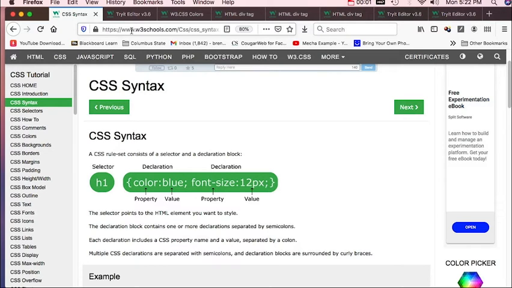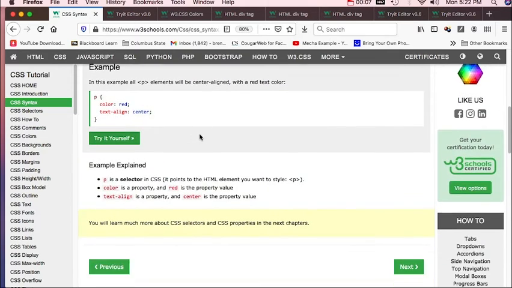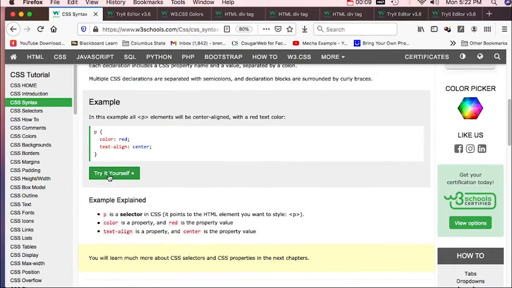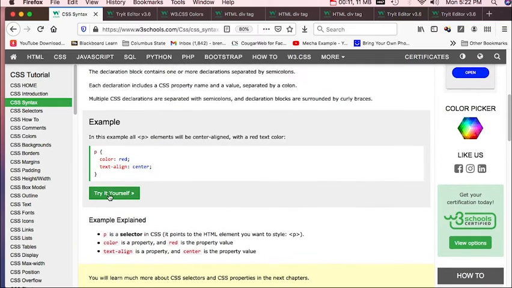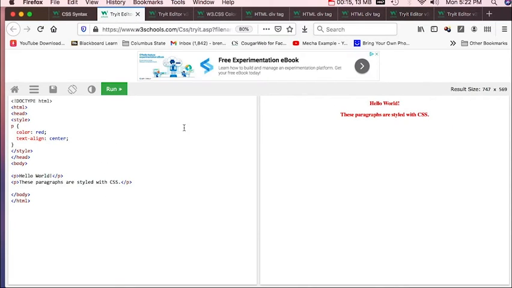So in w3schools.com, if you want to try some of these basic examples out, there's a try it yourself section here. You can click on that, and it gives you your HTML, and you have your CSS selector and your declaration here.